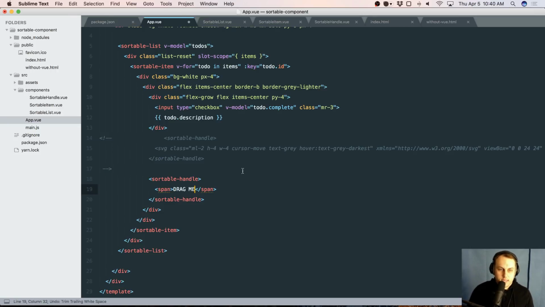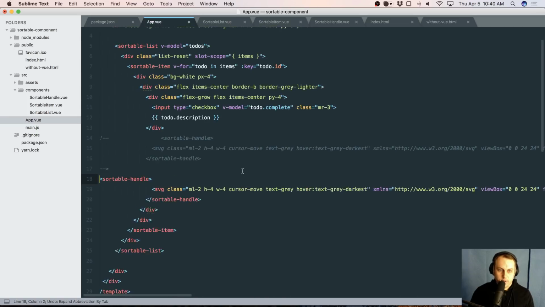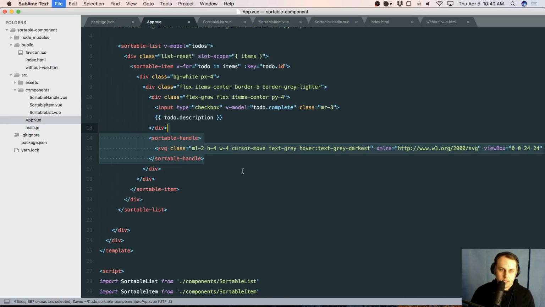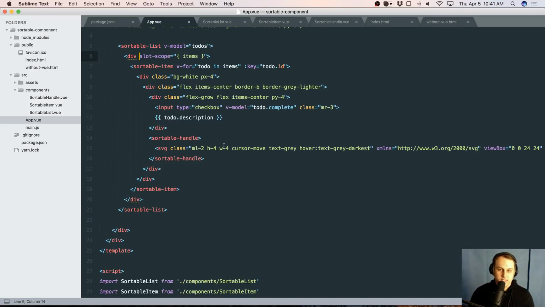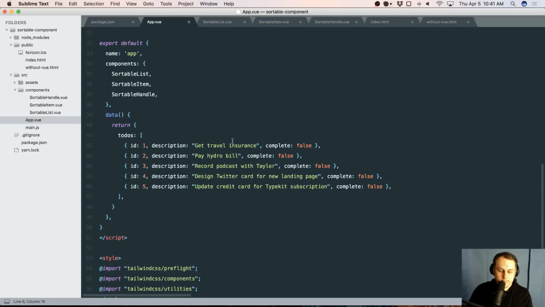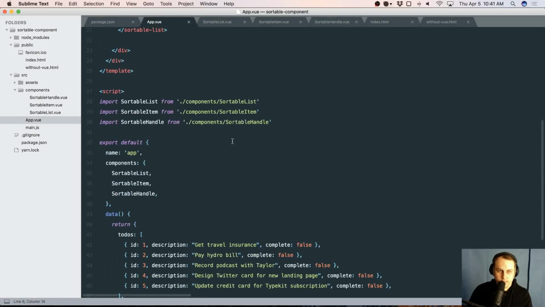Okay, let's just kind of go back to what we had before. And we'll keep these as divs because whatever. I don't want to go through the trouble of resetting it back to list items. And let's just kind of see what we have here. So everything's kind of working, which is pretty cool. And the stuff is updating. The sort order is updating between the components.